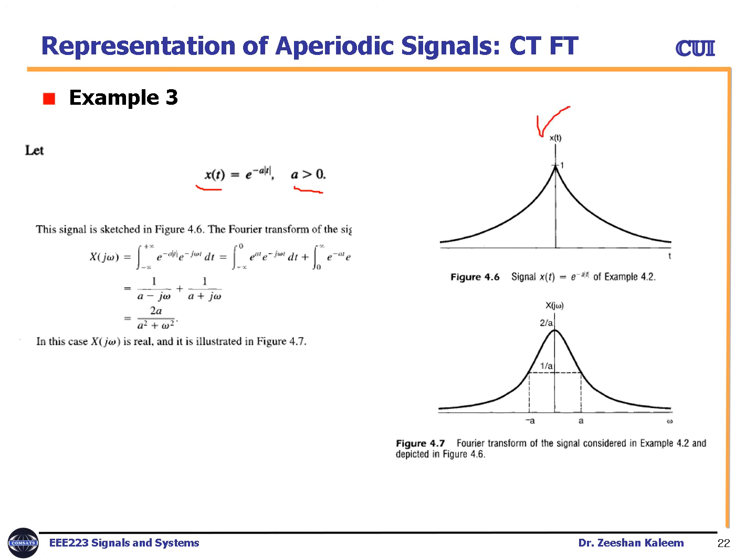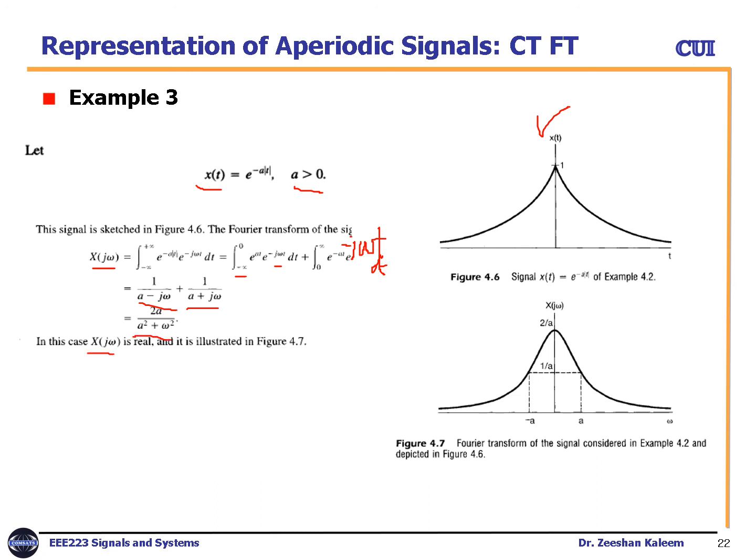Now you have to take the Fourier transform, from minus infinity to infinity, of e to the minus a|t|, that is e to the minus a times minus t for negative t, and e to the minus a times t for positive t. So you divide it into two portions: minus infinity to 0, with e to the a t times e to the minus j omega t, and 0 to infinity, with e to the minus a t times e to the minus j omega t, dt. Taking the integral of the first side you get 1 over a minus j omega, and of the other side 1 over a plus j omega. By combining, you can write 2a over a squared plus omega squared.